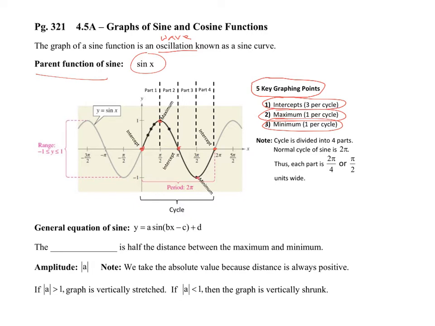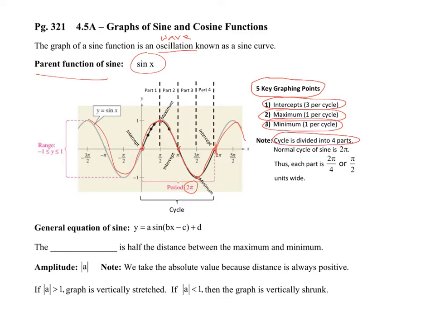Now this is one cycle for the graph of sine, also known as the period. So period and cycle are the same thing. And a normal period for sine is 2 pi. So that's where we end, right here at 2 pi. And then you'll notice that the whole thing repeats once again, and you could go backwards and repeat the same pattern. So it just repeats over and over again to infinity, going both to the left and to the right. Now one cycle for a sine function is divided into 4 parts.